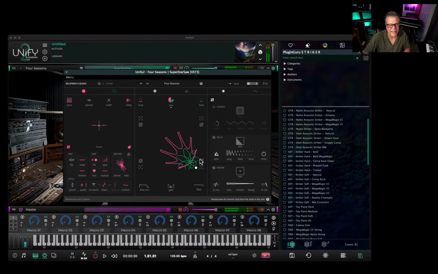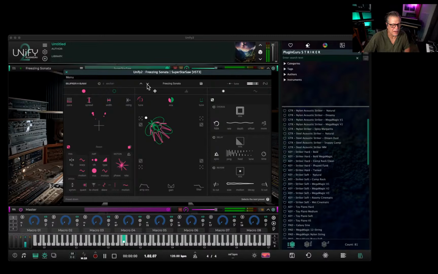Oh wait, I think I hit the dice. I think I hit the wrong button. So if we take it down. Anyway, you have the ability to lock in where's all the chords? There's some of the patches that was showing me options for. But it can do some interesting things.